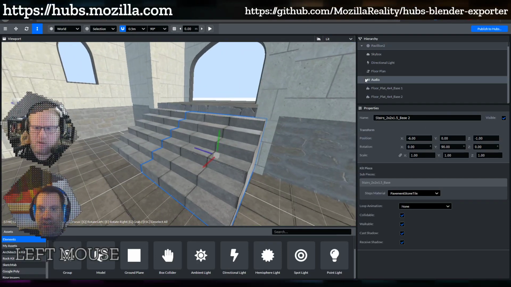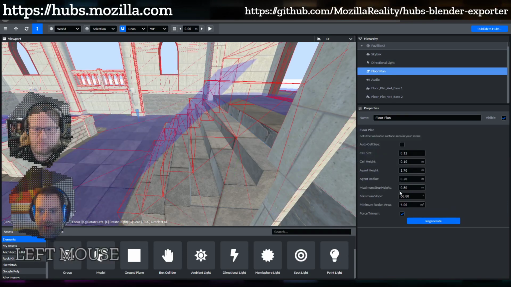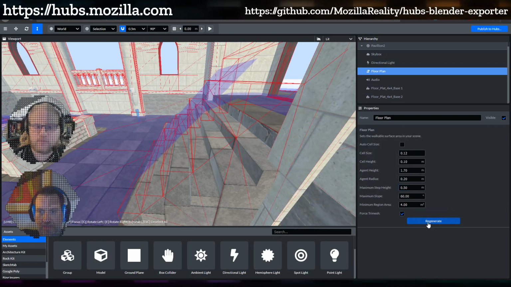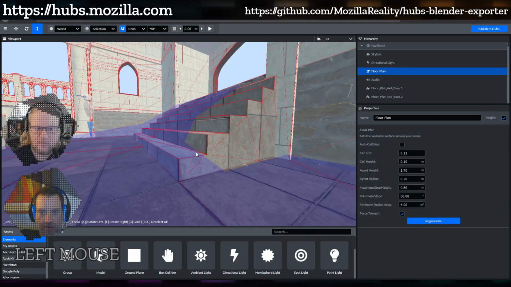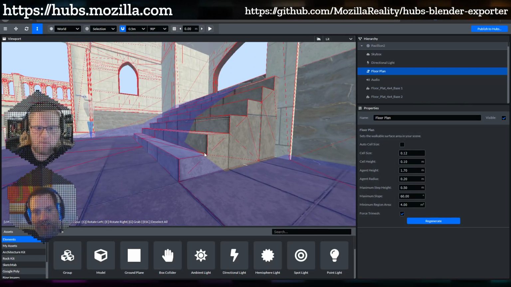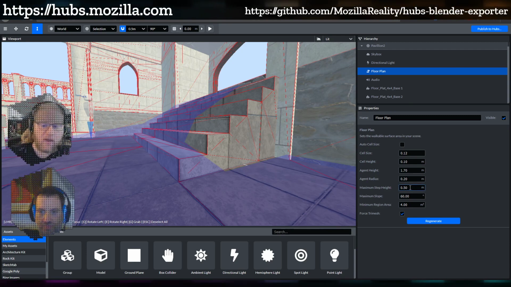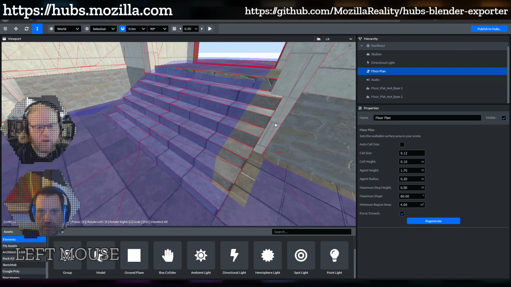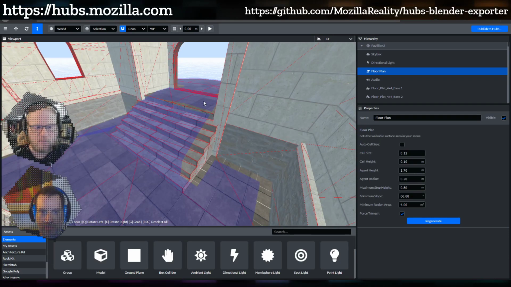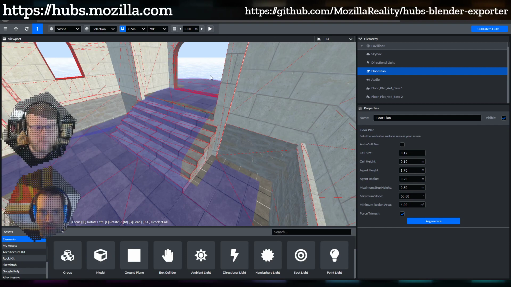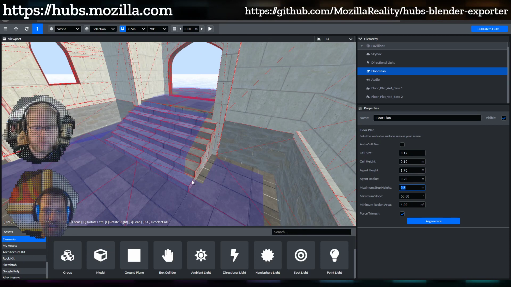And I forget what it's called, but the setting for things like ramps and steps of any sort is right here, and it's called the maximum step height. What that means is it's essentially saying what is the maximum difference between one level and another that, as I'm voxelizing this, counts as connected to each other. Anything taller than that will be considered a completely separate area, like this is actually another floor. From this ground down here all the way up to this ground would be too big. If there were no stairs here, it would not generate a ramp between them. But if I raise this maximum step height up a lot, it might actually try to bridge the gap between those two floors.